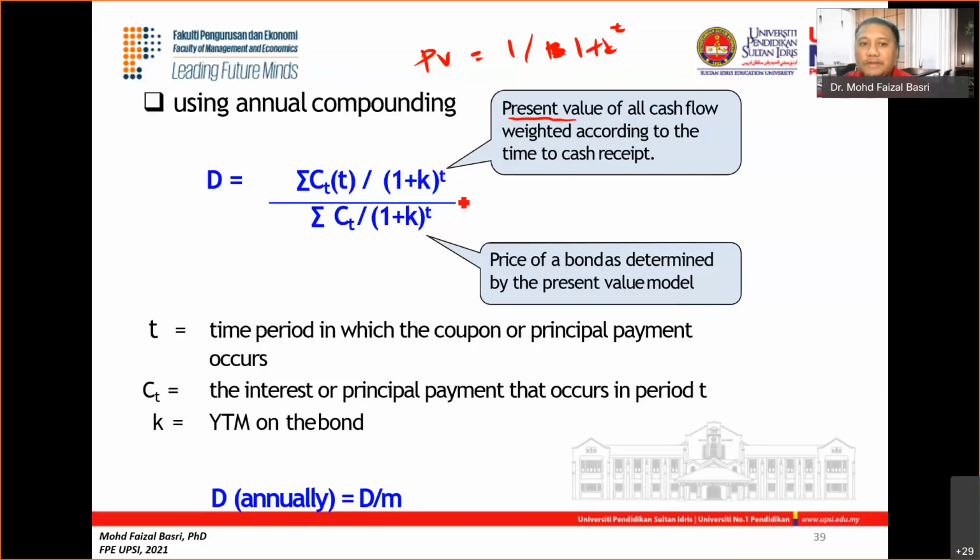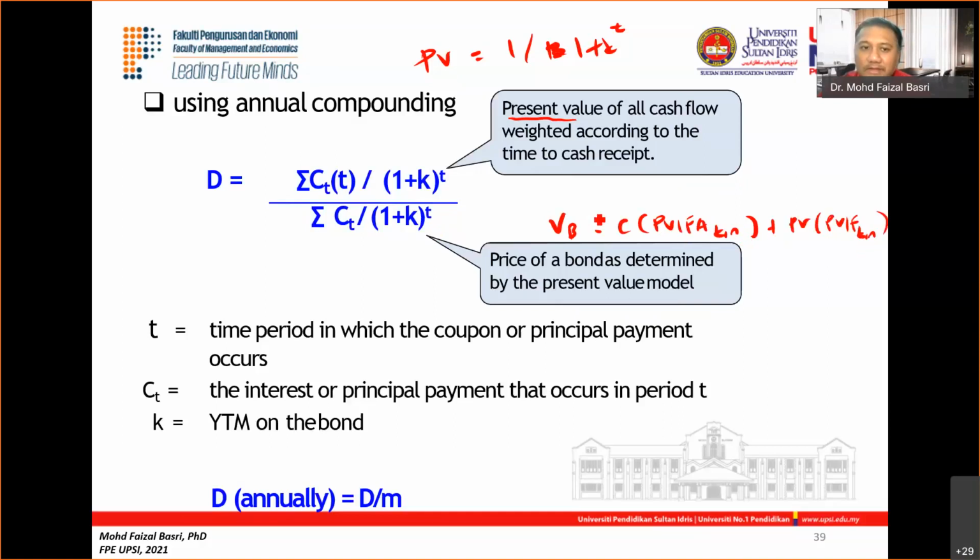Okay, and the numerator would be the sum of coupon, without the weight of the t, divided by 1 plus k to the power of t. So this process, the bottom part here, is actually to find the VB, the value of bond. Remember the VB last time, the formula is coupon, PVIFA, K and N. So in this case, they substitute K, the N with T, so T and N in this case is the same, plus present value, PVIF, K and N.